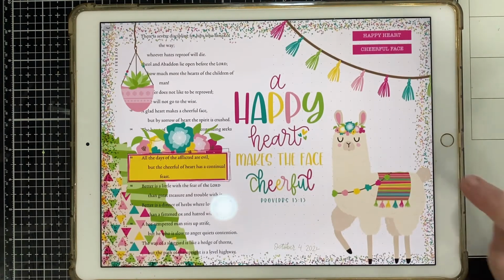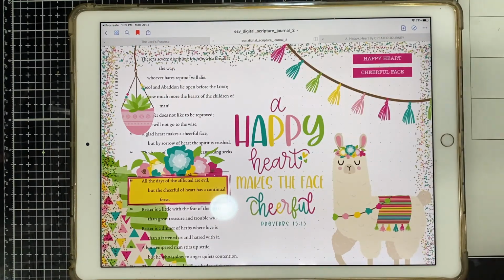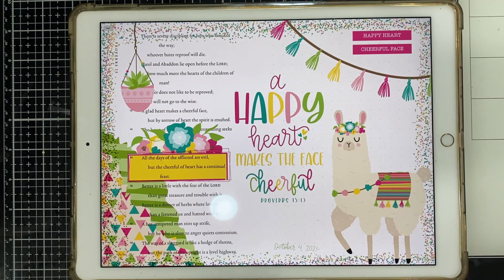From there, I do always like to go to the very top and bookmark it because it's easier to find later. But I love having this. I love being able to go back and look at my work. And I can't wait to see what you created.